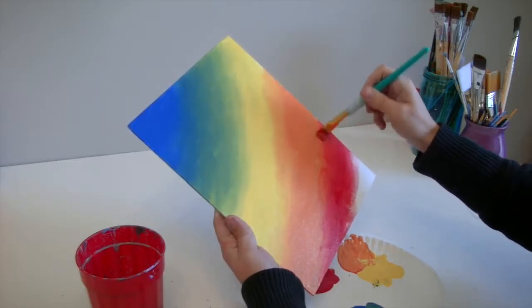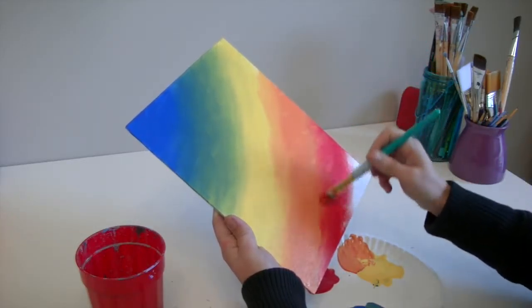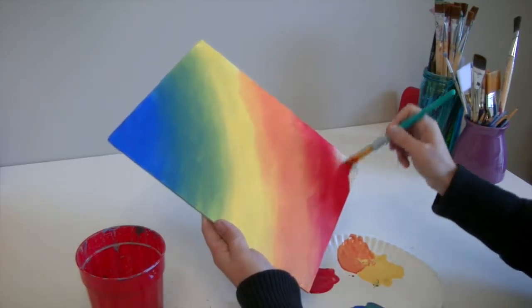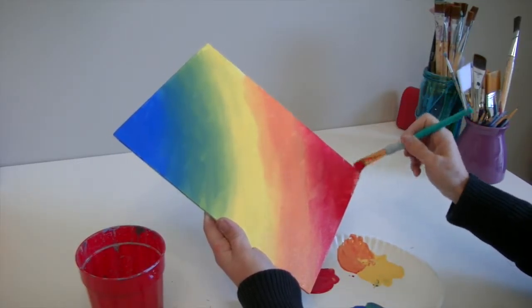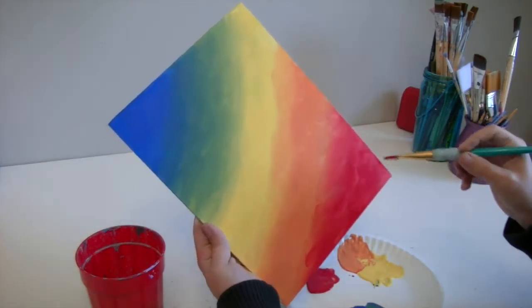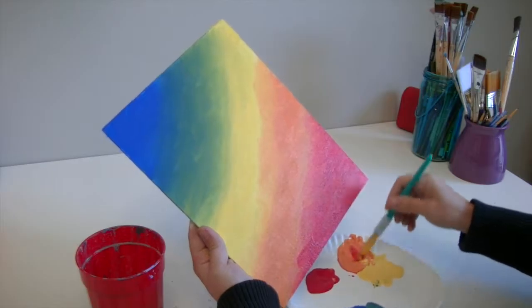And then last but not least, I'm going to go right into my red. I'm going to dip a little bit into my orange so that these can blend together here.